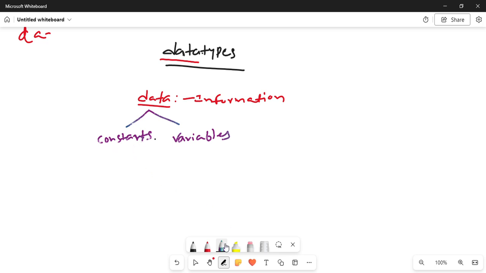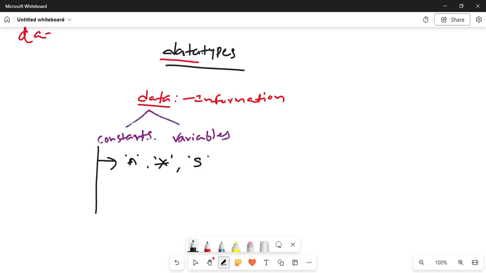So coming to constants, for example, these are all character constants.